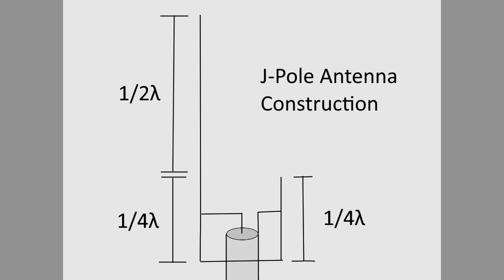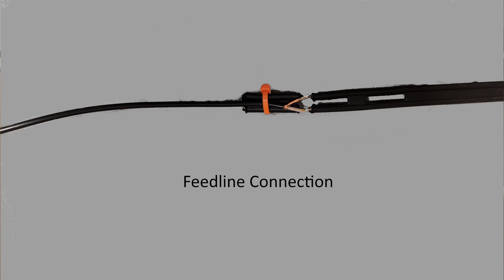One of the really handy features of J-POL antennas is that they don't use radials for ground plane. Take a look at one of Professor Fong's videos for an in-depth explanation of why that is. The J-POL gets its name from the shape of the antenna. It has a tall element that's three-quarters of a wavelength long and a short element that's one-quarter wavelength long. The two elements are connected at the bottom. J-POLs are tuned to minimum SWR by matching the impedance between the two elements. You'd use an antenna analyzer and slide the two connecting elements from your coax up the feed line or down the length of the short element until you find the spot with the lowest SWR.